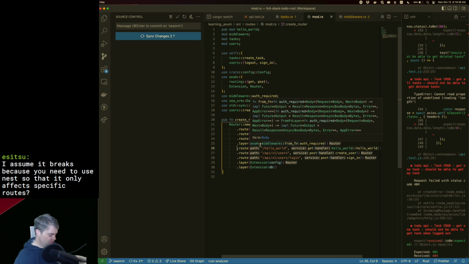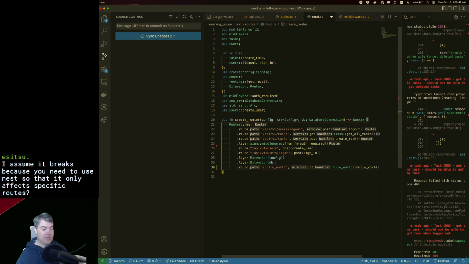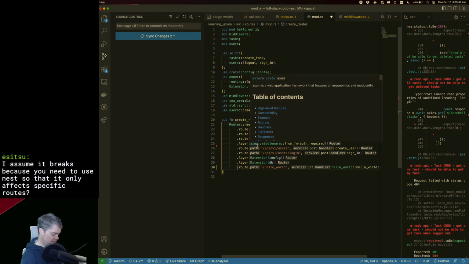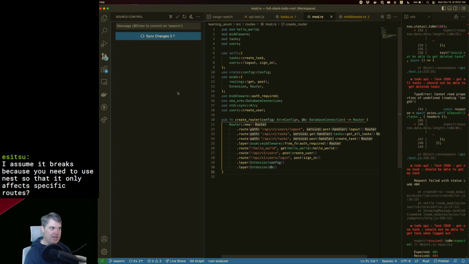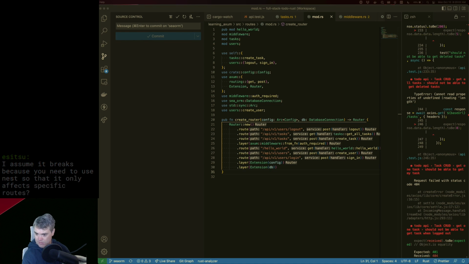And heck, I could even do this because hello world doesn't need a database or a config, but these other ones do. So this is probably a bit more correct. Okay, so we'll sync those changes up. This is all great.